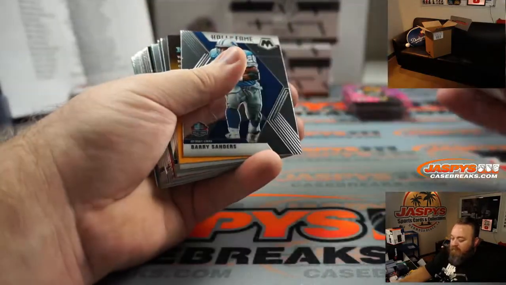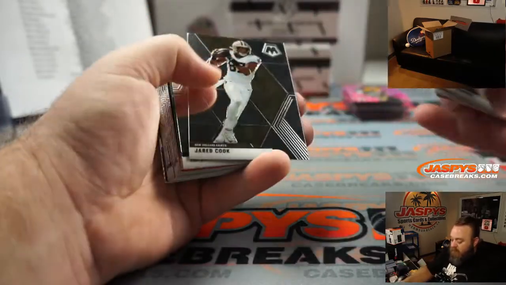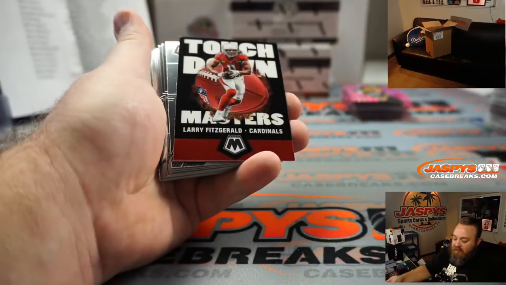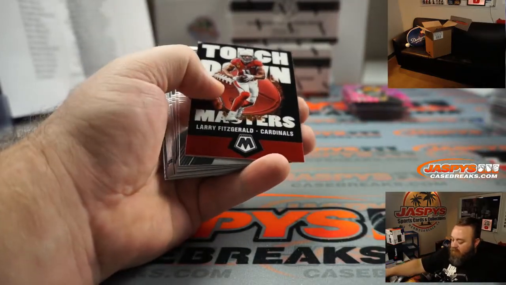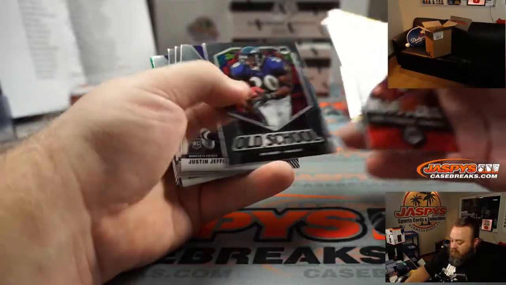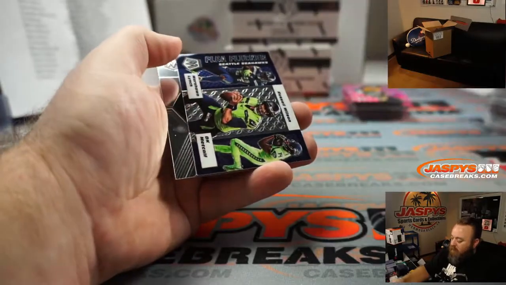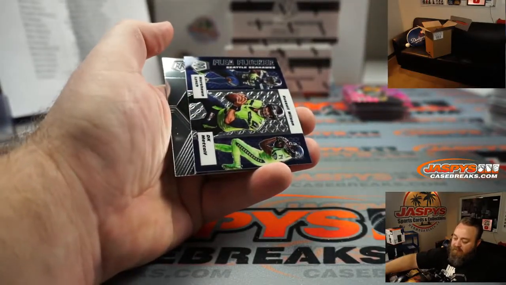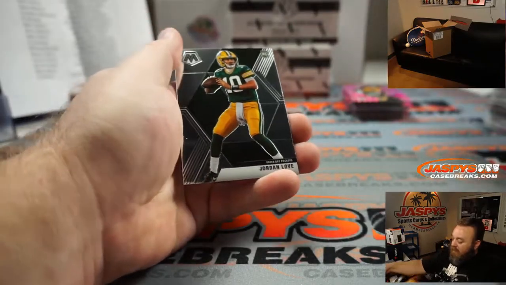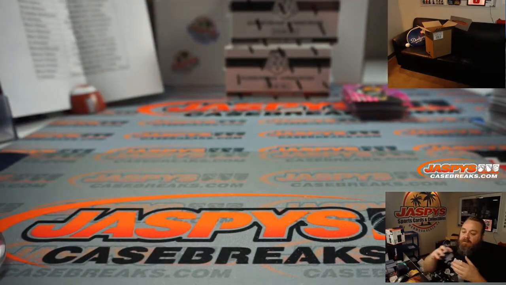Julian Edelman, silver, going to the Patriots, D. Almeida. Michael Thomas, Pro Bowl green for the Saints, and Mark Nation. Marco Cooper, green for the Saints, Sean Maddock, or sorry, Mark Nation, and Jordan Love base for the Packers, Richard Ferratus.